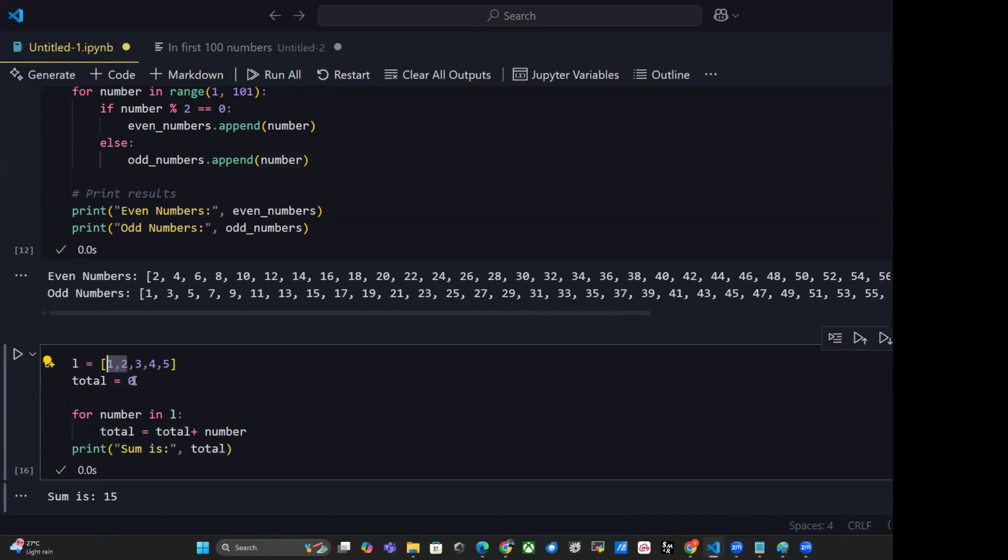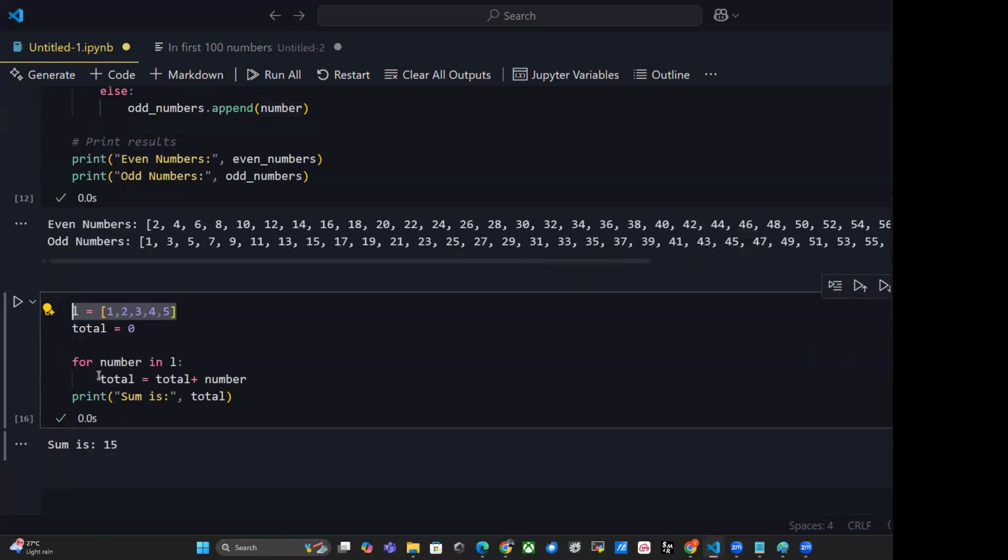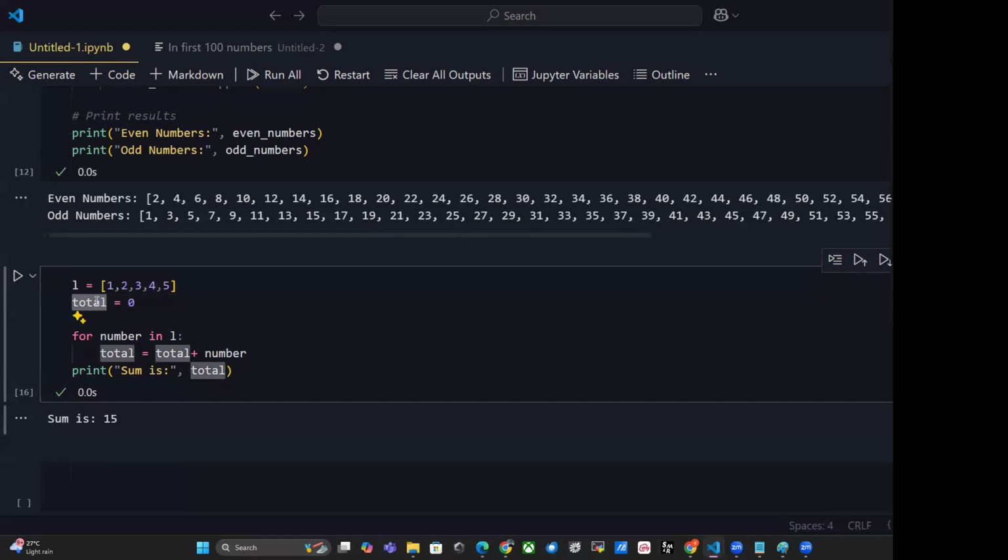1 plus 2 is equal to 3. Okay, total will be 3 for now. 3 plus 3, 6. Good. 6 plus 4, 10. Where is the 10? See, 10 is not here. 10 is not in the list, but it is in your mind. So for that, I have taken one variable for your mind. Initially I don't have anything in my mind. It is 0.